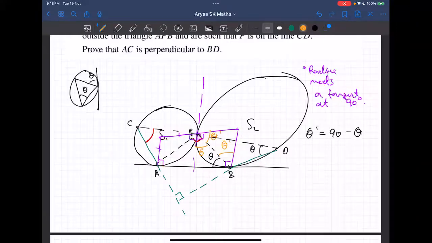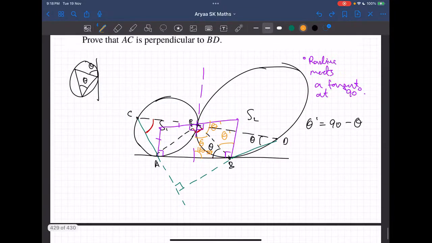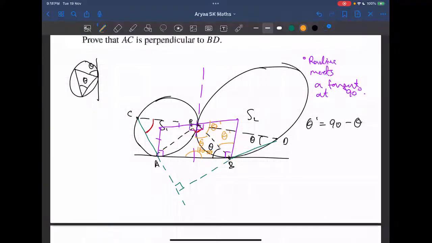Okay. What do we do now? So this angle here, which is not a right angle, that would be 180 minus 2 theta. There we go. Because we're just summing up the angles in this triangle. So therefore, this angle is going to be 2 theta since it's on a straight line. Okay. I feel like we're in a home straight here. So, okay, come on.